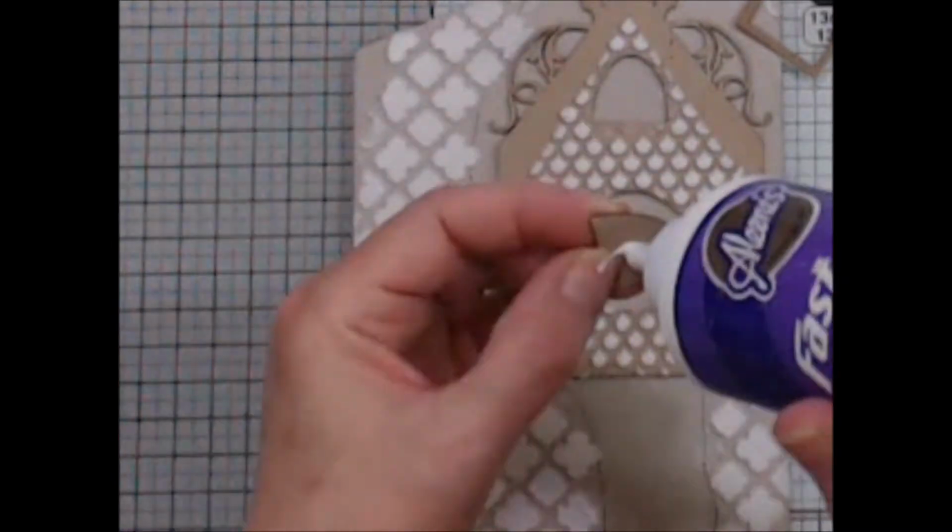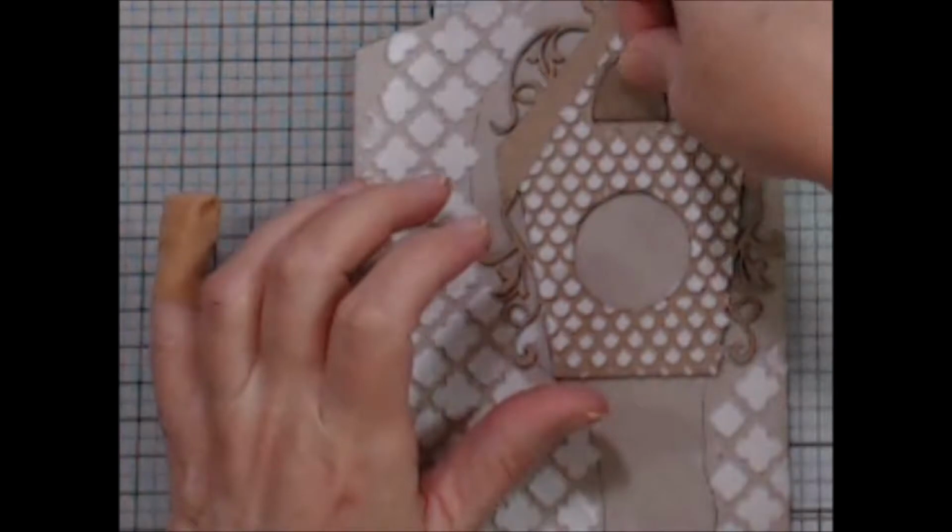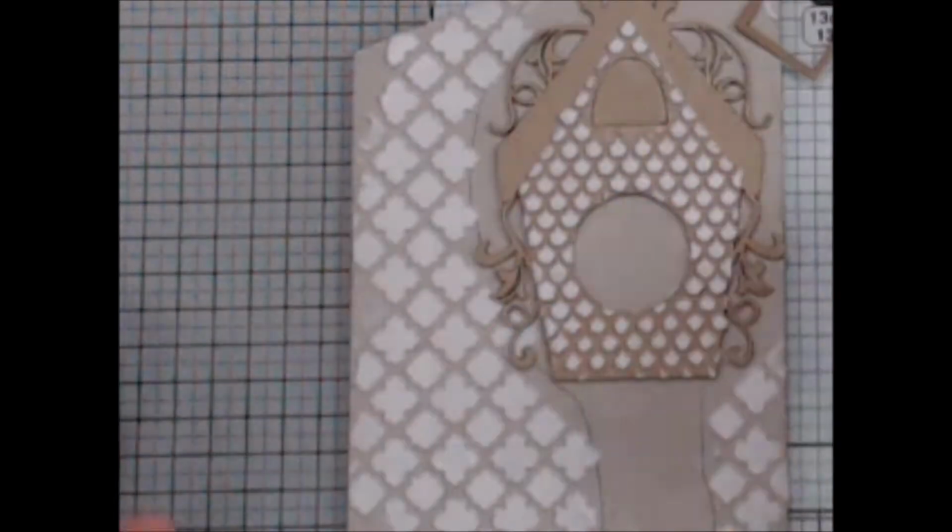Now remember, I wanted to put my little window piece back in the opening, so I'll glue that down first, then I'll add the window elements.